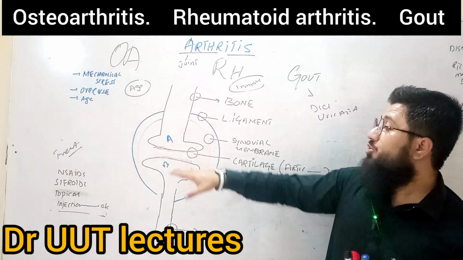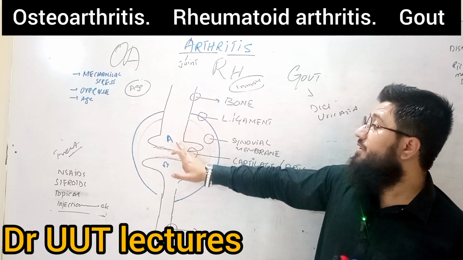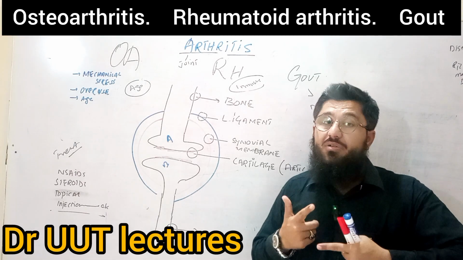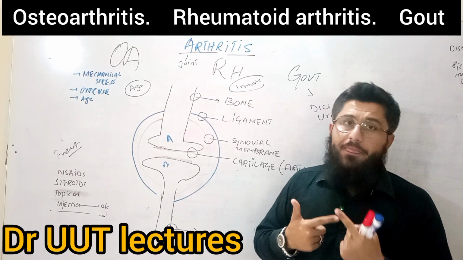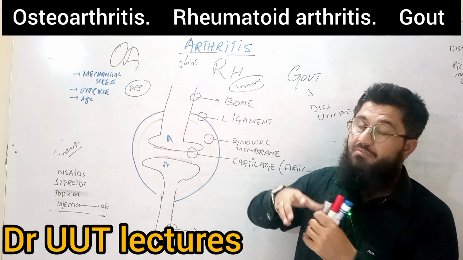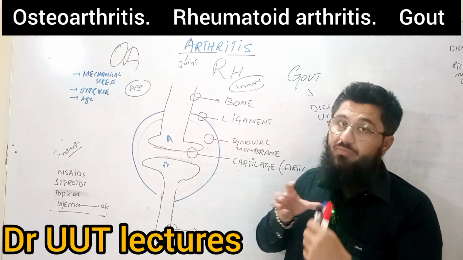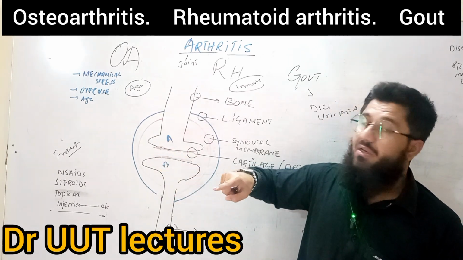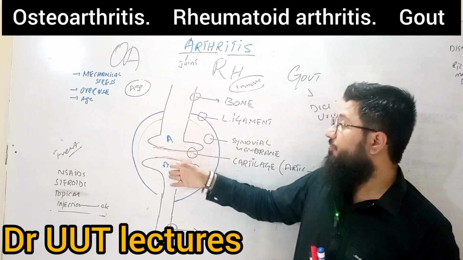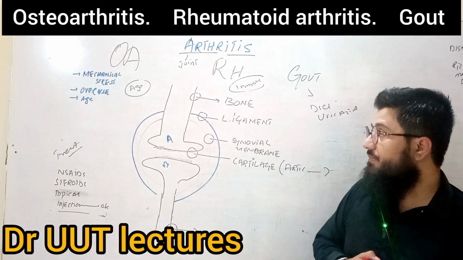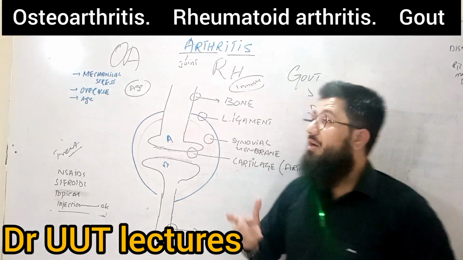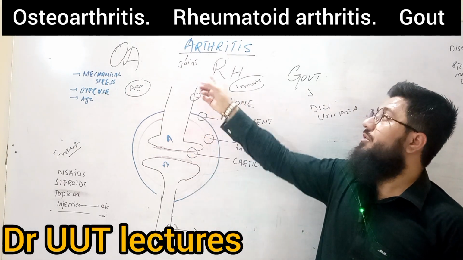Which one? Articular cartilage. When the cartilage is no longer available, this bone is exposed to the next bone, the friction increases, and increased friction causes inflammation, pain, and there may even be stiffness. Why? Because this bone starts ossification, making some more bone-like structure. Then the joint becomes kind of immovable, because the entire space is filled by a new type of bone. Bone formation takes place between these two bones. That is because of the immune system. Such a disorder, observed because of our immune system, is called rheumatoid arthritis.